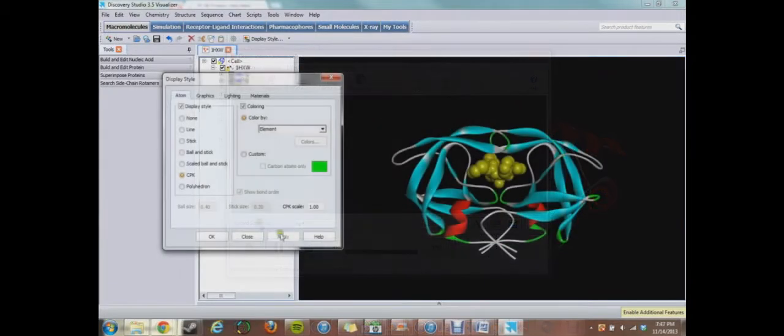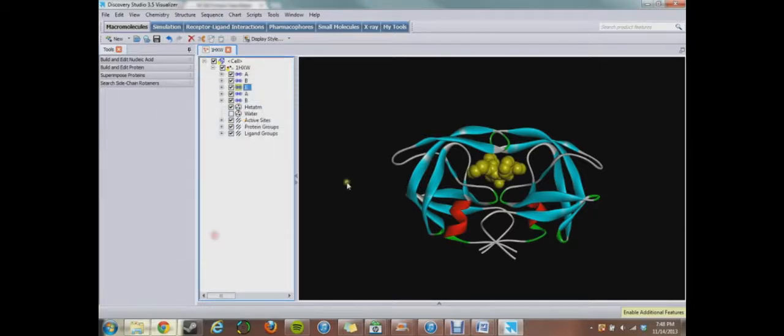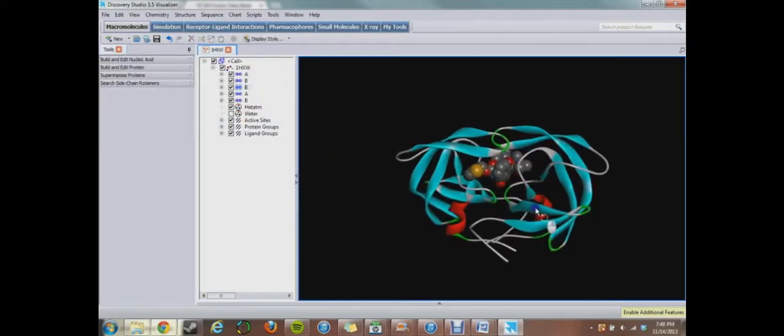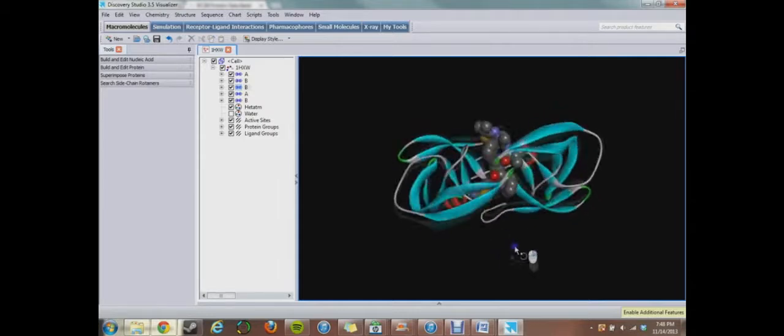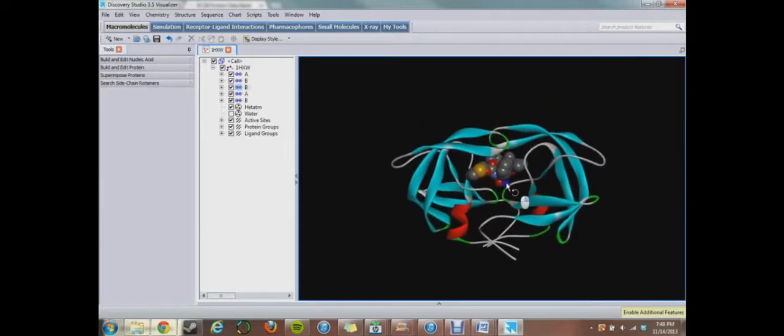Let's do CPK. Okay, yeah, so I can click CPK to show this. I could click line. This is the inhibitor of this protein. There's a couple different ways you can display atom: stick, ball and stick. Ball and stick's probably the best, or scaled ball and stick. CPK is a space filling model that also shows charge. I don't know what polyhedron looks like. I don't like that. Okay, you know what? Let's leave it as CPK for a second to show you what CPK does. So you can see this shows you how much space that's actually taking up.